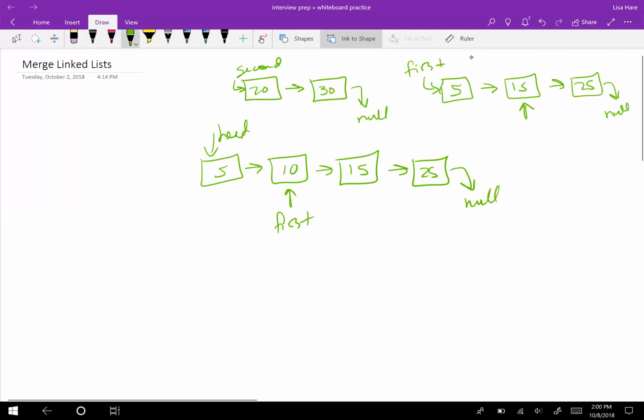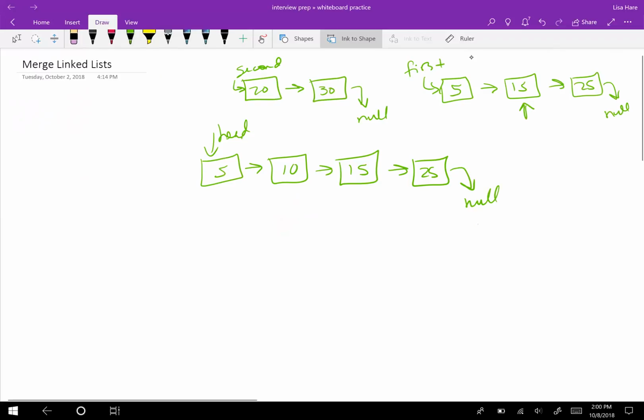We would look at first.next and second. In this case, first.next is smaller than second, so we know that we would want to insert second after this 15.